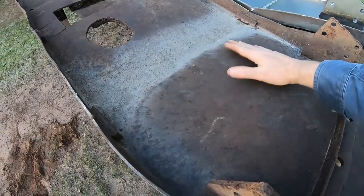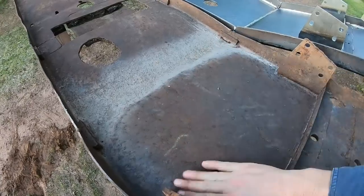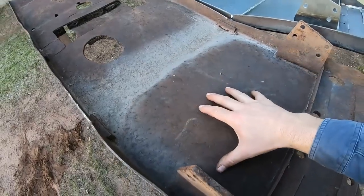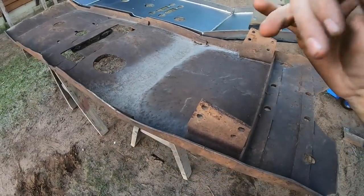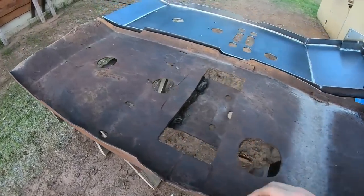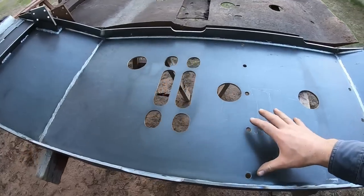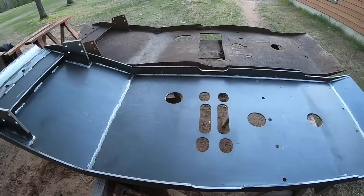Because the way this area got so caved in right here, that metal had to stretch to form an arc. It used to be flat, but an arc has more overall distance. So you can't just hammer that flat because the whole centerpiece here is bigger than the area that it needs to reside in. And it's going to load things and cause you more problems trying to get everything straight. And you still wouldn't have had as good of a pan with as good of a fit by repairing that old one as you will with this new one that we just made. Just replace that altogether. That's scrap iron at this point.